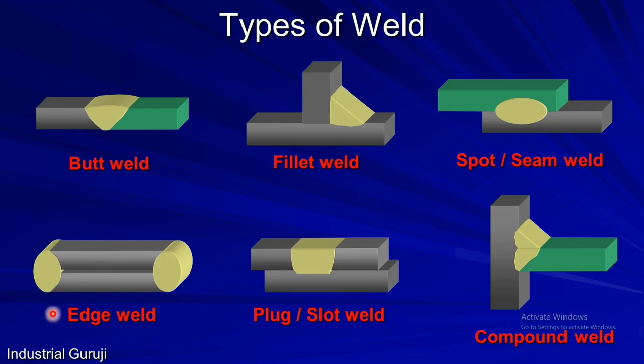When an edge joint is set and welding is done along the edges, it is called an edge weld. If a hole is made in one member and it is joined to another member by filling that hole with welding as shown here, then it is called a plug weld, also known as a slot weld. Now if a combination of fillet and butt weld is used, then it is called a compound weld. For example, one part is first welded with a single bevel, and after that the member is welded with a fillet weld — so it is a compound weld.